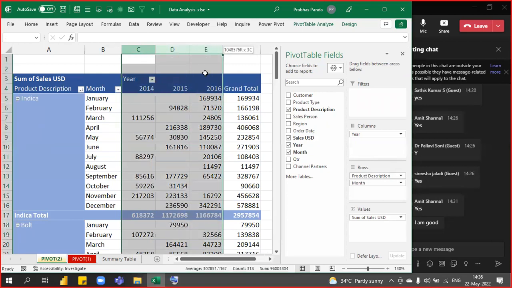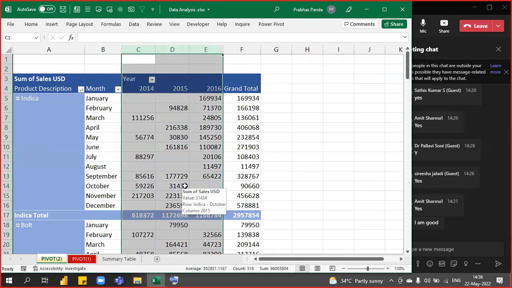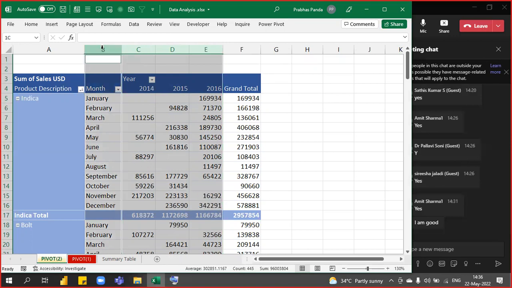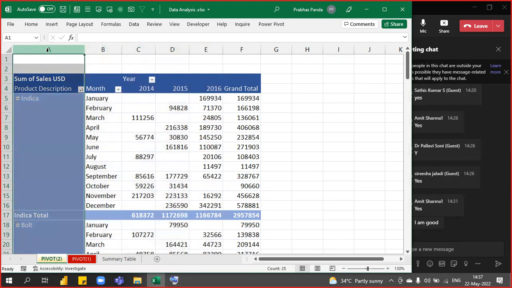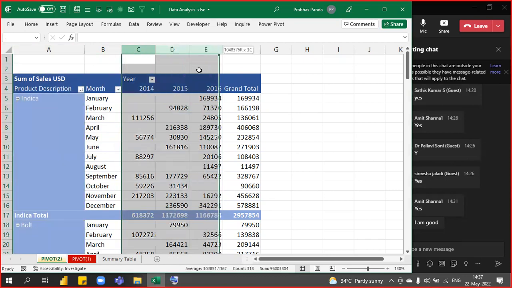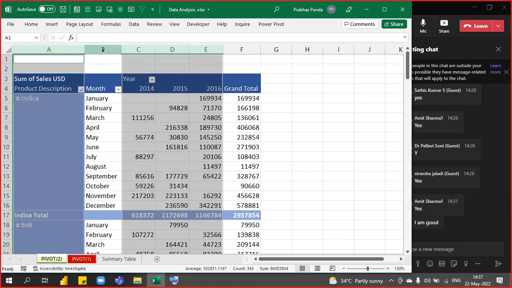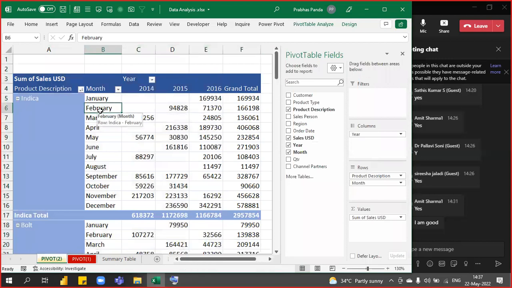See, 3 years data was required for Mr. Amit, that is done. Again, what happens? He was looking for month-wise data. Month-wise data is also expressed, but technically, this pivot table is still giving more emphasis on the product description because product description is the first column. So what is the story it is giving? Last 3 years revenue data with regard to multiple products, with regard to multiple months. So product becomes primary, month becomes secondary. Whereas Amit has asked to give more emphasis on the month column, not the product column. So in this case, the data we express is not up to the mark.